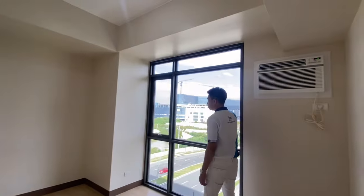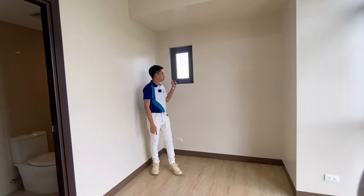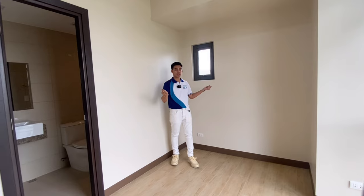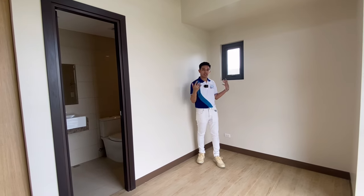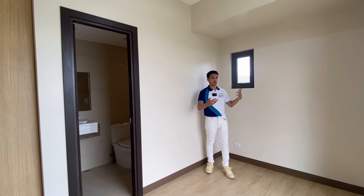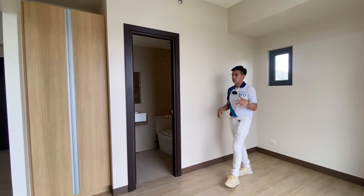And then, this full glass window from floor to ceiling. Meron din tayong ditong small window din. So, maganda yung airflow pag siguro open lahat ng windows. Hindi siya yung compact na super enclosed talaga yung unit mo na kulob na. So, at least sa bedroom pa lang, marami na tayong windows and marami na tayong parang light na pumapasok inside. Kasi maganda yung natural light yung pumapasok sa rooms natin.